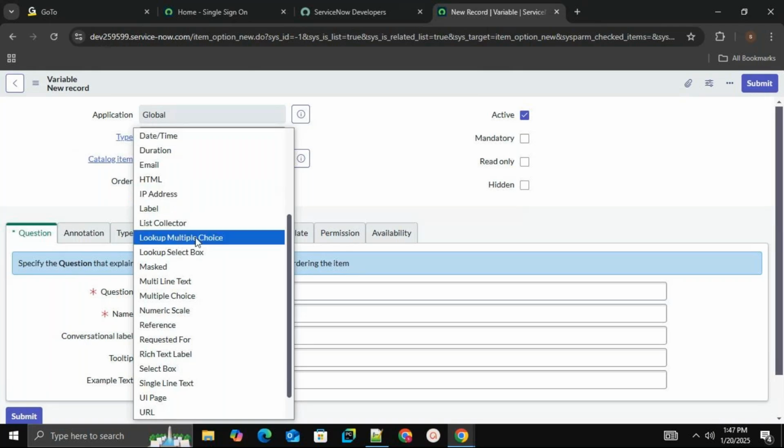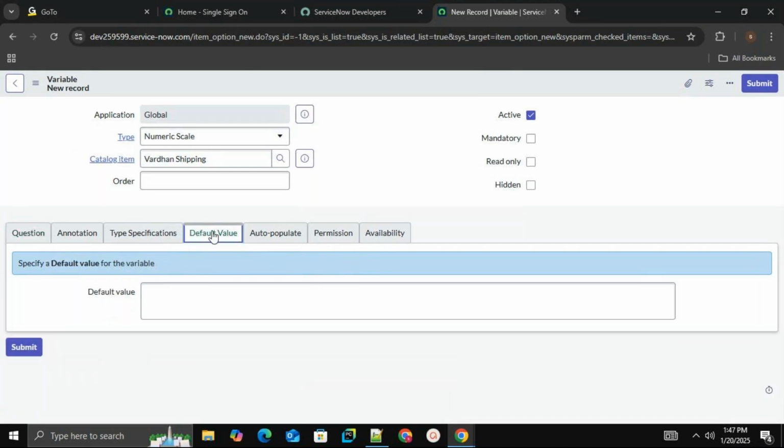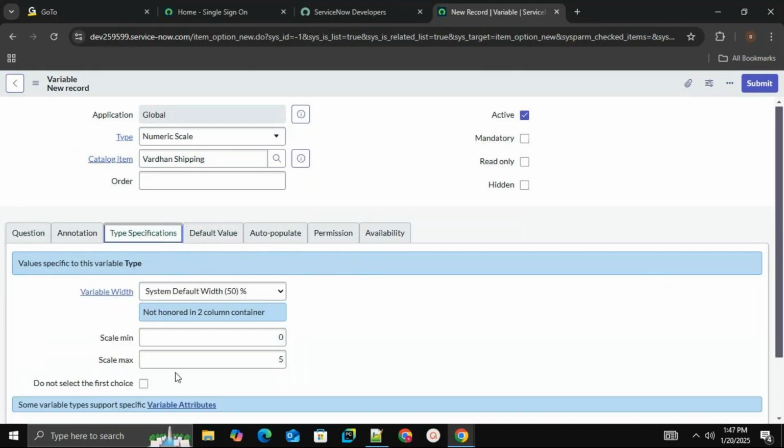And reference is completed. We will see numeric scale. I can give the rating here. For this rating, the default value will be 0 to 5. We can change it to 10 also. Minimum is 0 and maximum is 5.